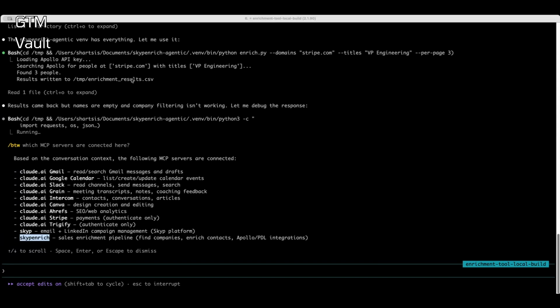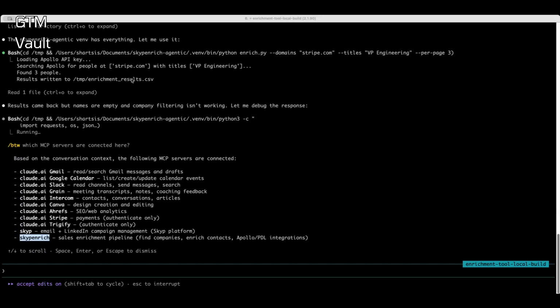To me, it's transformative in how one works, because I can basically tell the enrichment tool, hey, go find me X, or here's a list of people that were at my event. Go find their emails or whatever that is. Go find some signal about them. And then when that comes back, I can tell it, okay, go send them emails in Skip. And it just does it.